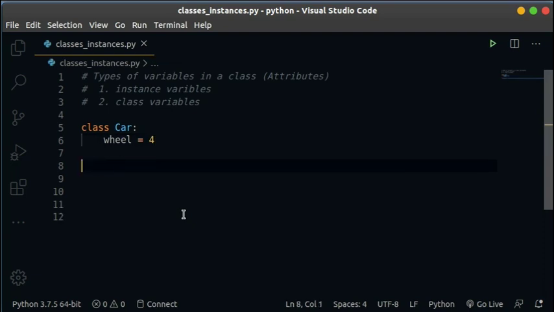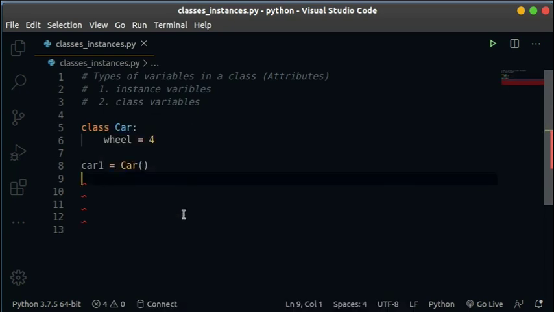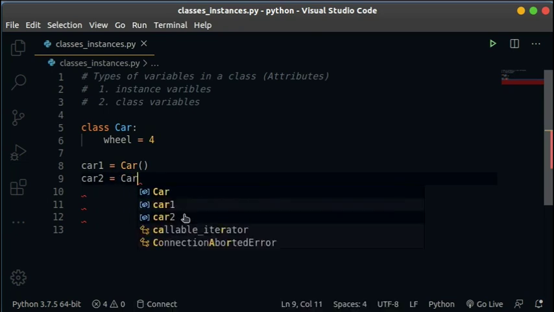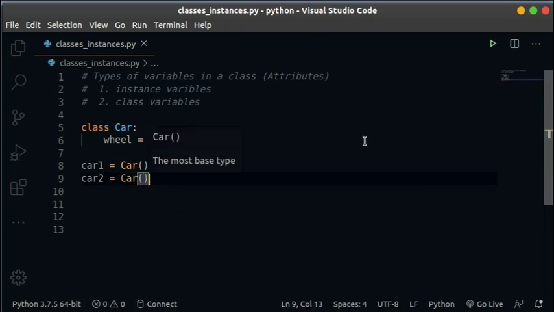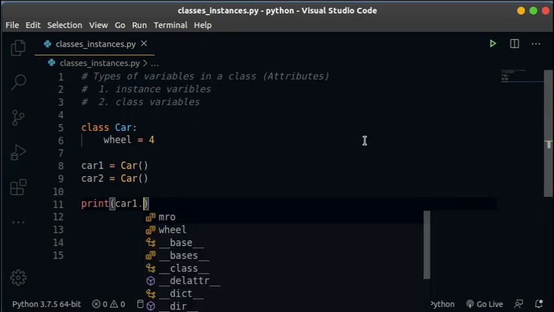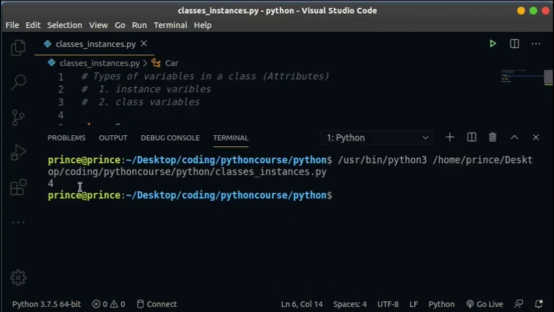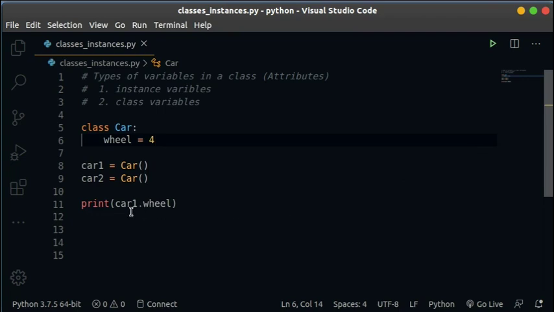Let's create car1, which will be equal to an object of the car class, and also car2, which will be equal to an object of the car class. If I print the first car's wheel, let's see what we get. We got 4. The first car's wheel is 4 because it is an object of this class. So this is what a class variable is.